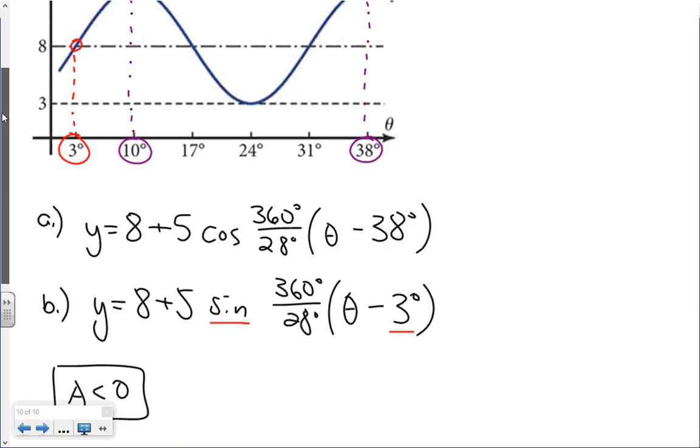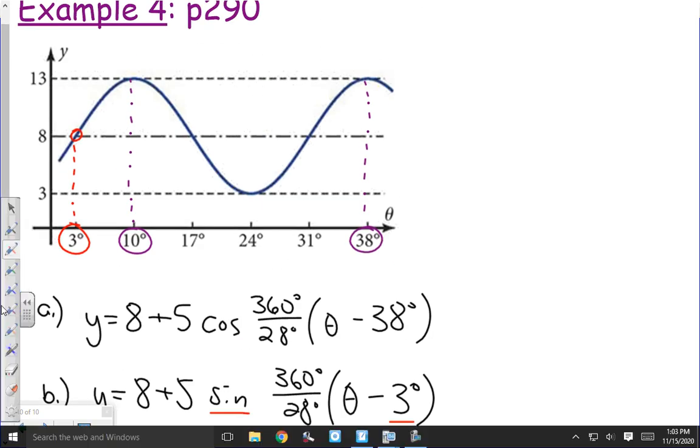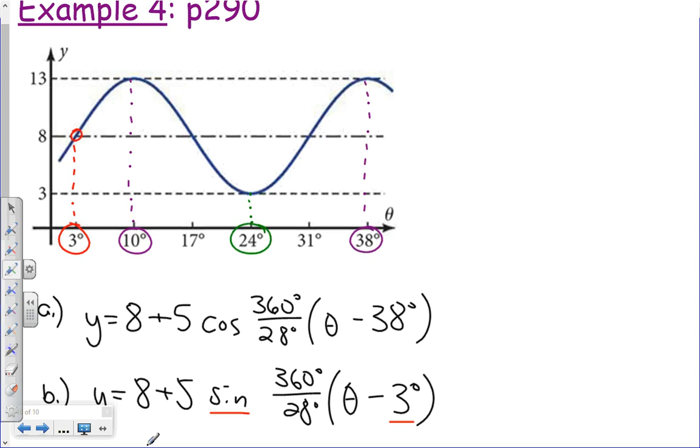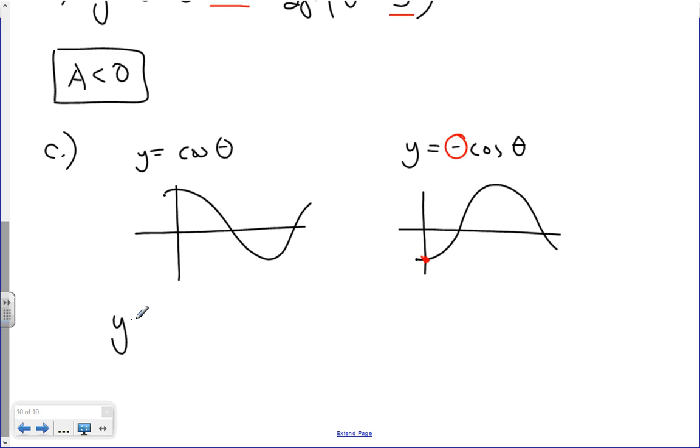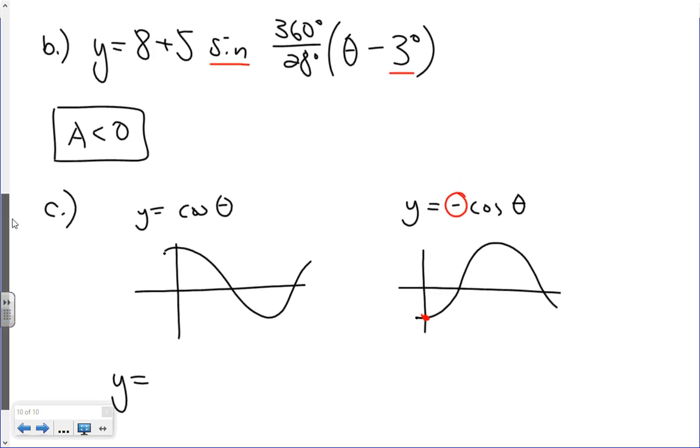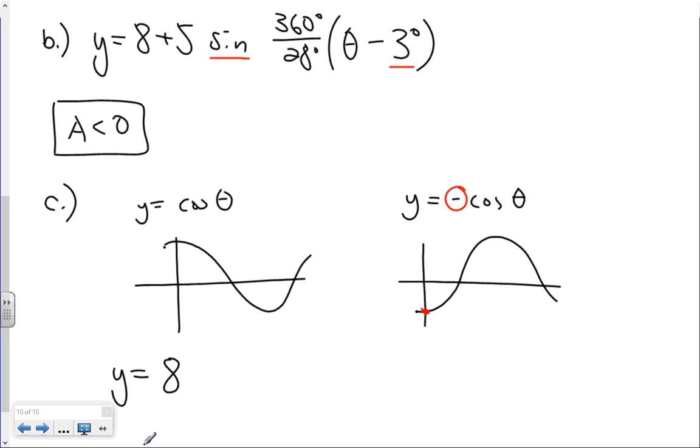All right, so let's take a look at our equation up here, and maybe I'll do this in a different color. Now, instead of looking at the 10 degrees or the 38 degrees, I need to find out where cosine hits the lower bound. And right here, it looks like it hits the lower bound. That looks like my choice I'm going to have to pick for D in order for this to work. So let's check that out. We have y is equal to, again, your A, B, C all stay the same, except we're going to make the A value negative. So it's going to be 8 minus 5 times the cosine of 360 divided by our 28 degrees times theta minus, and we just figured out our phase displacement has to be 24 degrees.